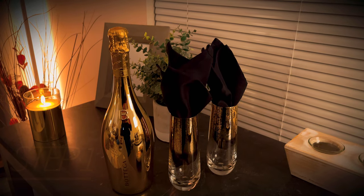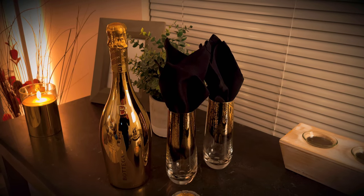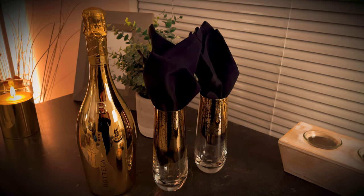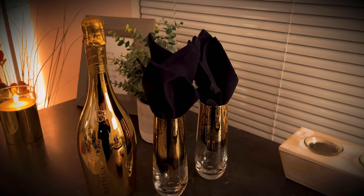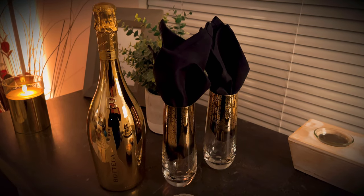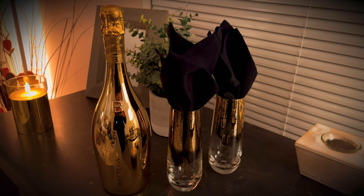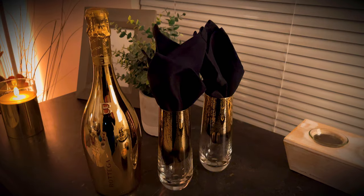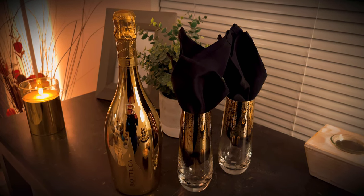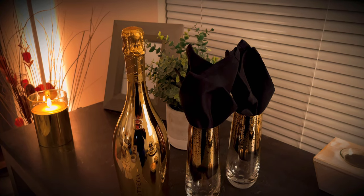So upon arrival back to your place with this sexy female you're bringing home, you want to make sure that you have a tasty beverage for the two of you to enjoy. In this case, we went with the Bottega — very tasty, bubbly beverage. Now it doesn't have to be champagne or wine; it could be beer. Make sure you pour it in a nice beer glass if it is beer. But let's go champion style — get some nice champagne, a nice fizzy wine, something tart. Women like tart drinks, a little sweet. Make sure you invest in nice stemware, glasses, and the bottle presentation has to be on point. Let's make that champion game separation between us and all of the other men that she will come into contact with.